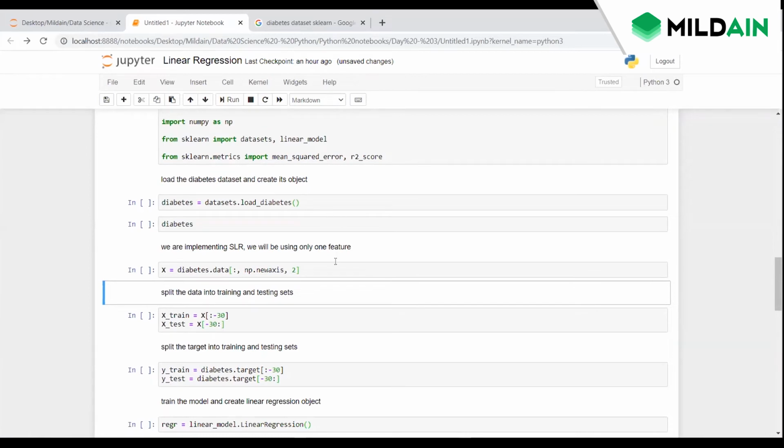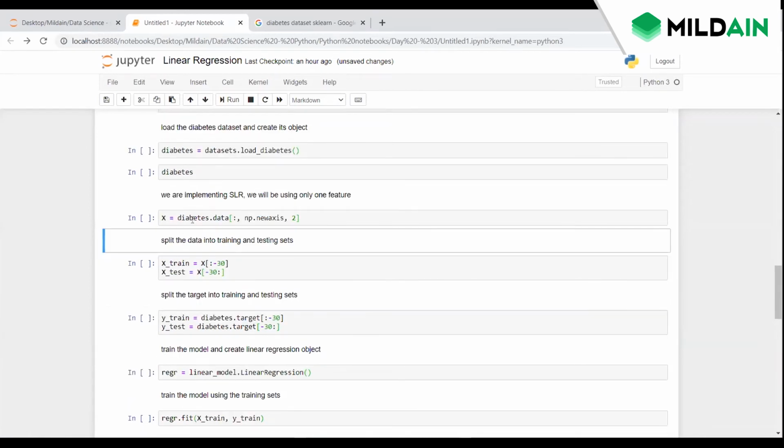Now let me implement this data set. See here, data set data. What happens? I'm taking all the rows and the columns. That is what this line is splitting. This one is important.